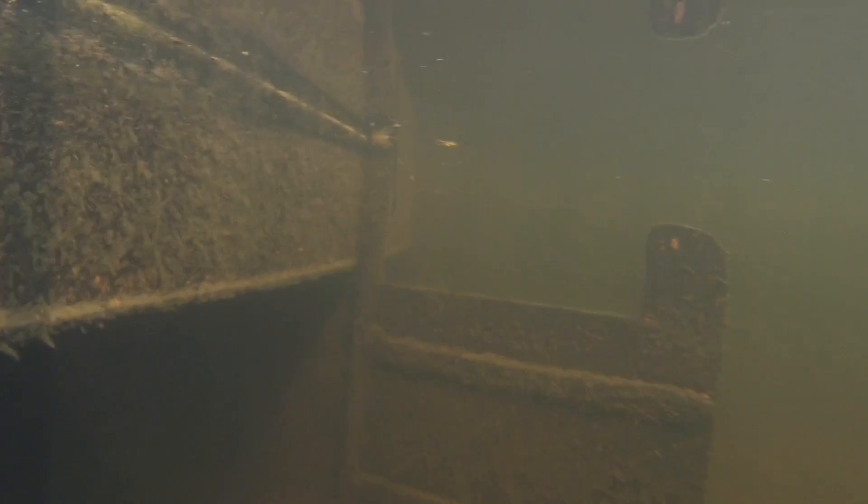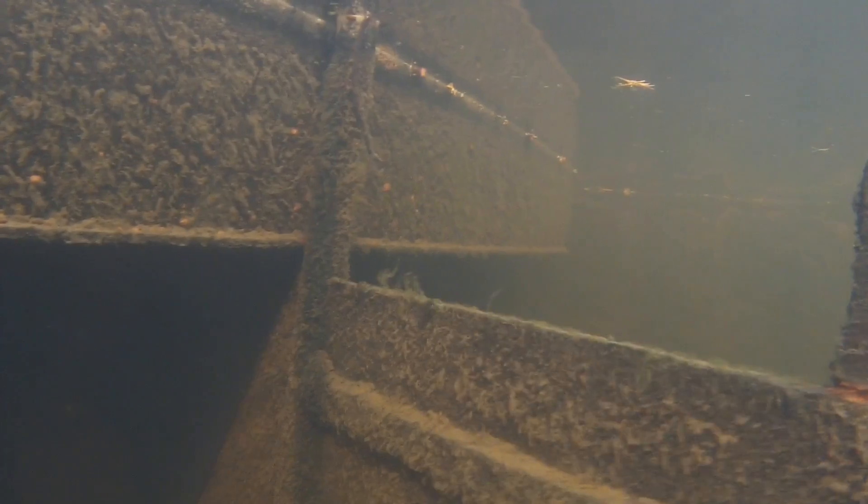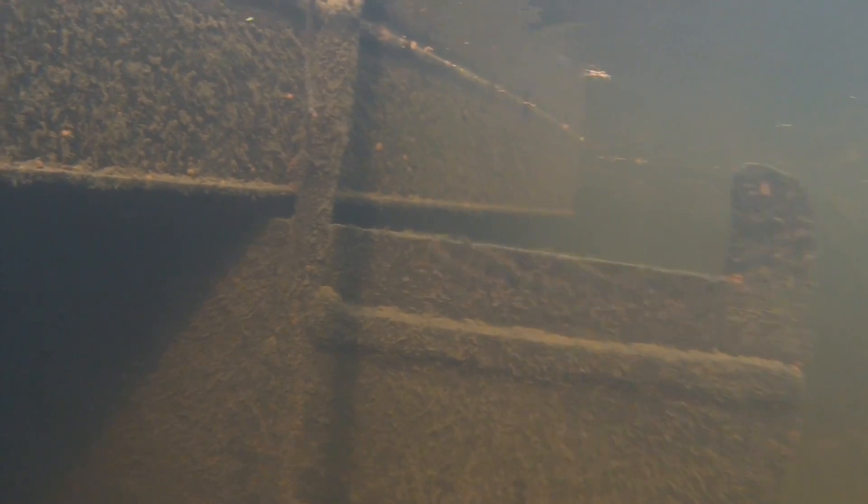Hold your noses everybody because here comes the cold water. Starting off at the stern and just having a little close up here, you can see there's all sorts of little dots of rust and goodness knows what growing all over here. And here we're obviously looking at the rudder, and I'm just moving the tiller there for an action shot of this underwater.